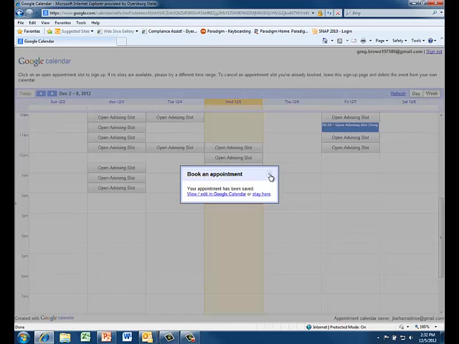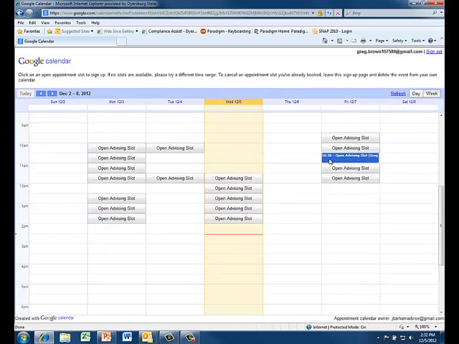I can click this off, and you can see here that now that is your appointment time to meet with me. And the only other thing that you'll need to do at this point is to make sure that you show up at that time. You will receive a confirmation email to remind you of when that appointment time is in your Gmail account that you now have access to, and I also receive a confirmation email as well.